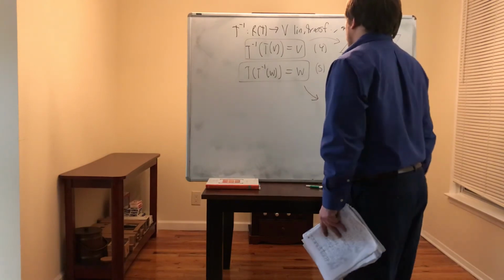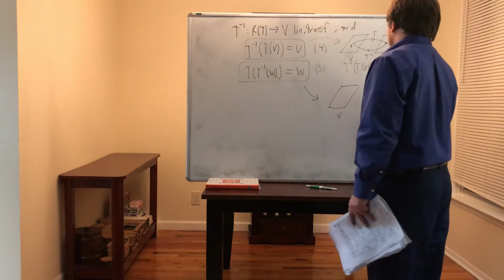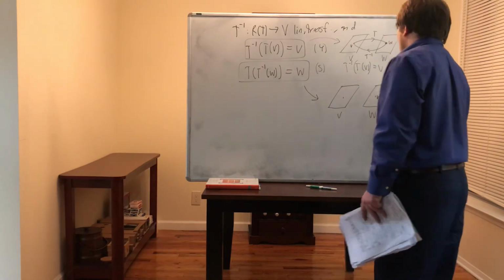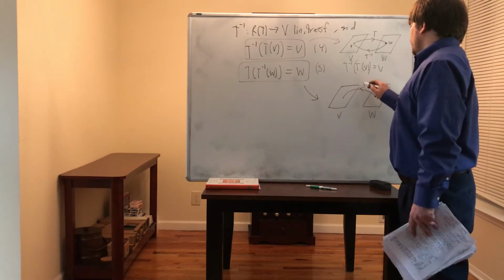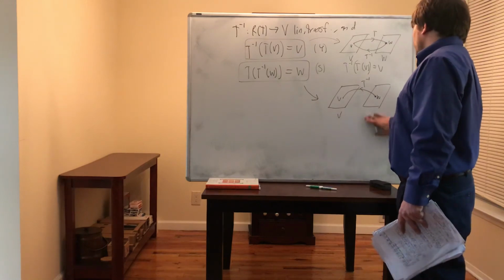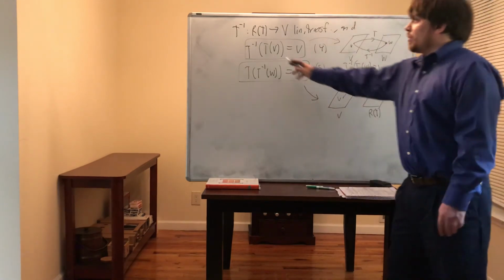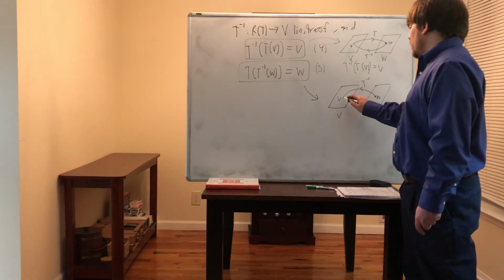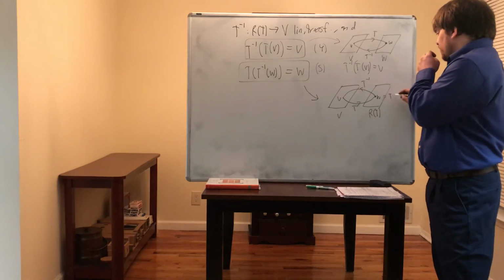This second equation, 5, is illustrated by this picture. So again, we have vector space V here, and vector space W here. If we take little w in capital W and map it by T inverse, T inverse will map it to v. But here we're talking about the range of T. So we're going to take a w in the range of T, and T inverse is going to map it to v, but then T of that v is going to be w. Okay, here w is T of v.